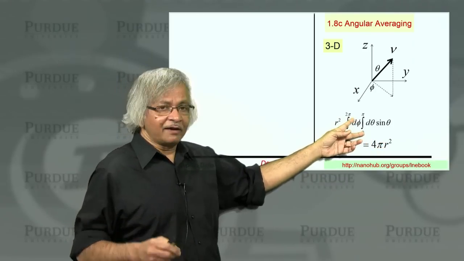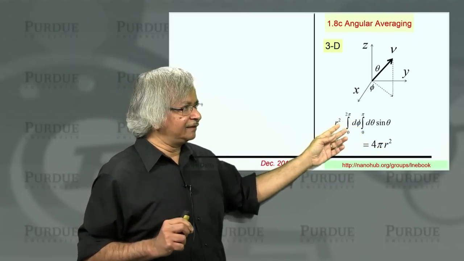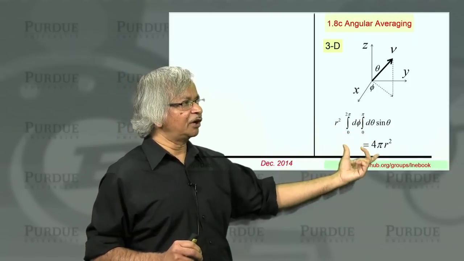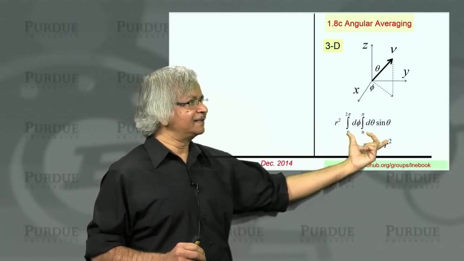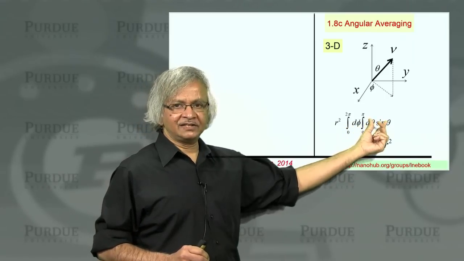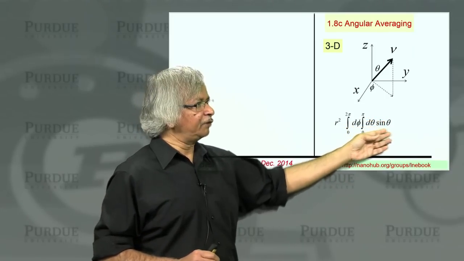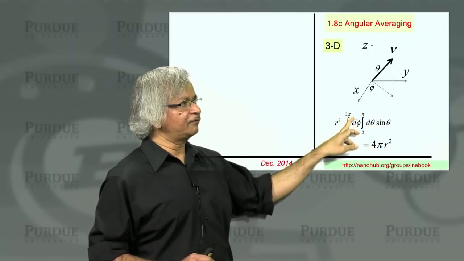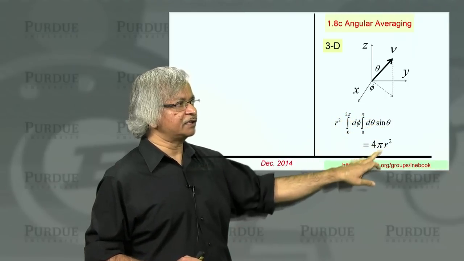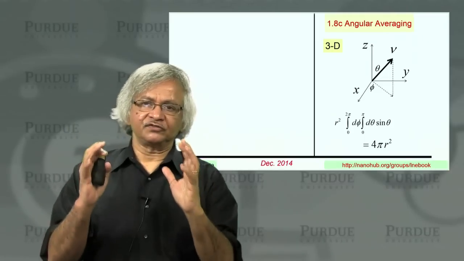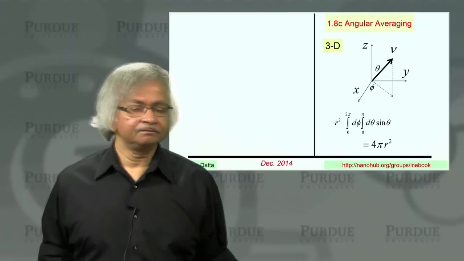And as I said, if you haven't seen this before, then this is not meant to be obvious at all. But I'm just saying, this is how people normally find the area of a sphere. This is how you define the solid angle. It's d phi and sine theta d theta. And then when you integrate all this, you get 4 pi. You get 2 pi from here and another 2 from there. That's how you get 4 pi. And that's how you get the surface area of a sphere, 4 pi r squared.